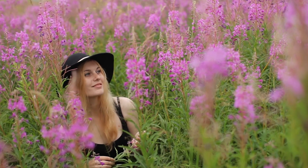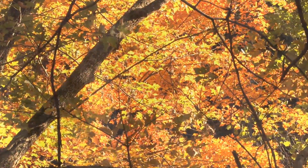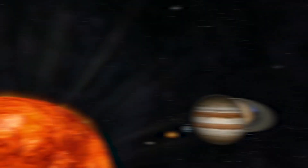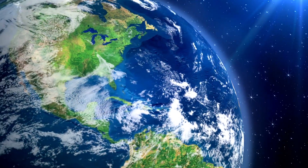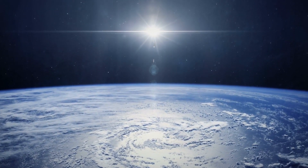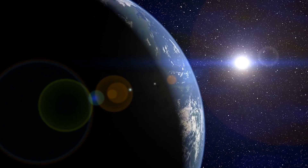For our seasons, we have spring, which is nice and pretty cool; summer, which can be hot but is also when school isn't around; fall, a season signaling what's to come and a warning for animals to get ready for winter; and winter, which is cold and has snow and ice but also has Christmas. Have you ever wondered why our seasons are so much better than the other planets? That's because of our axial tilt. The planets are on an axis, and that axis tilts over the course of the orbital year. For Earth, that tilt is 23.4 degrees, meaning that while one hemisphere gets a lot of heat and sun, the other gets less energy, and then that tilt swings from one side to the other, which is why the two hemispheres have different timings for the seasons.